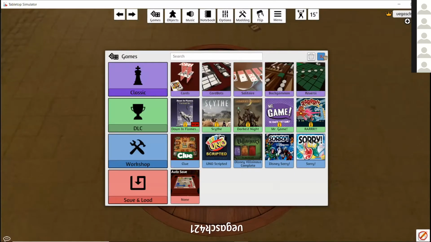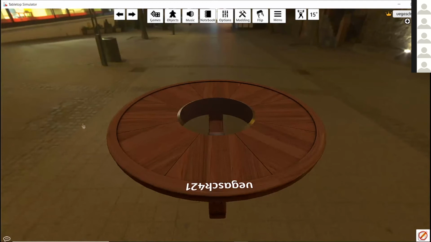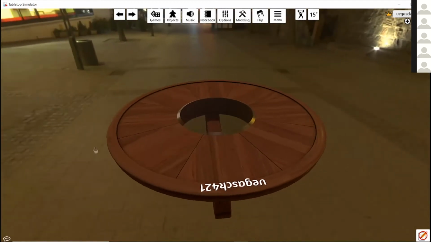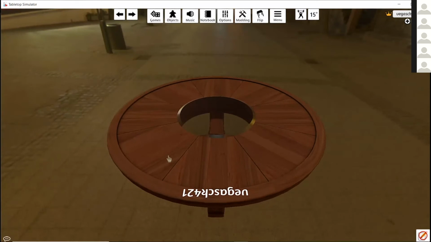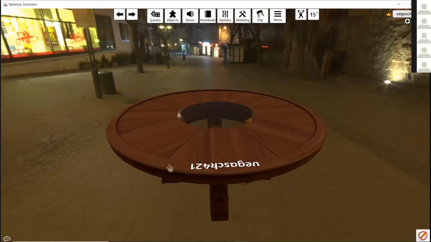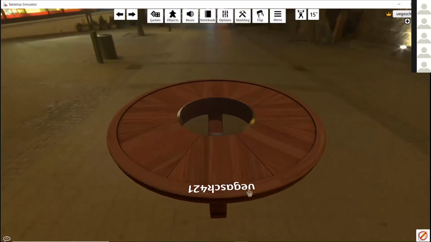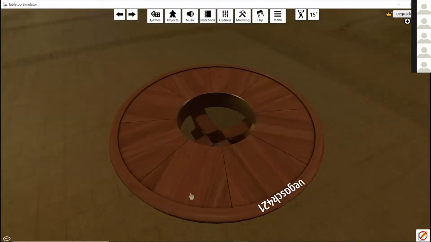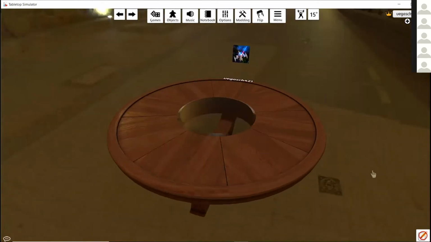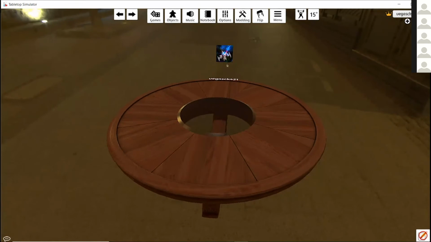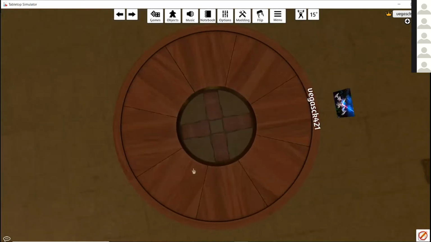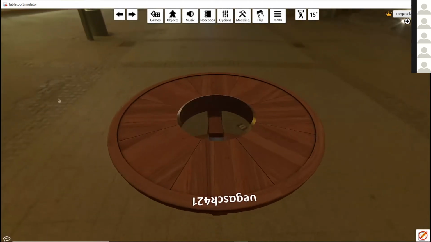Now we've loaded up, and you can see I'm inside of this little server. At its core, Tabletop Simulator is just a 3D environment with physics modeling. There's a table, I'm sitting here, and you can see my name down at the bottom. If I rotate around using right mouse down, you can see the little avatar that John mentioned a minute ago. I'm sitting at this table all by my lonesome, and I need somebody to play with me. So I'm going to stop sharing, and we'll switch back to John's screen so you can see how he logs in to join me in this room.